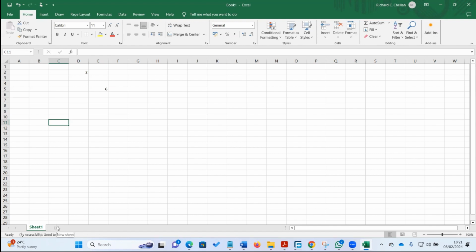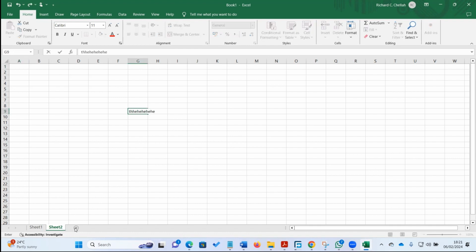A sheet basically is like a leaf or a page in a book, because in Excel, what we have is what we call a workbook. So I can add more sheets or pages by clicking on that star there. So this is page 2, and page 2 will be blank until I type something.